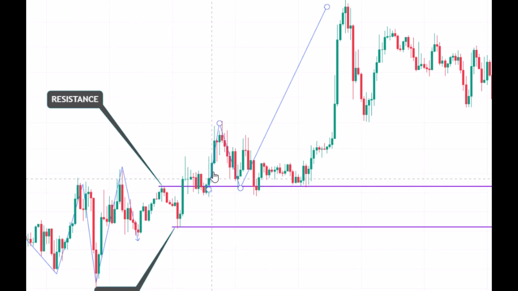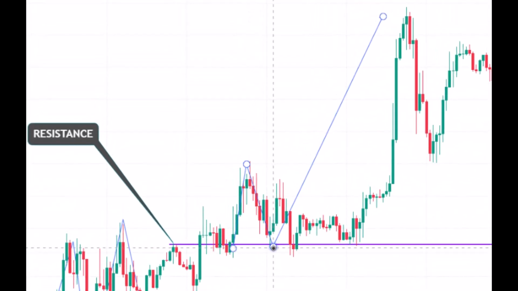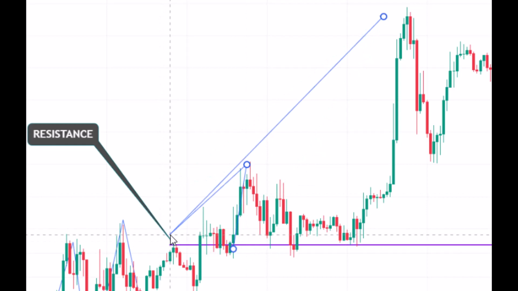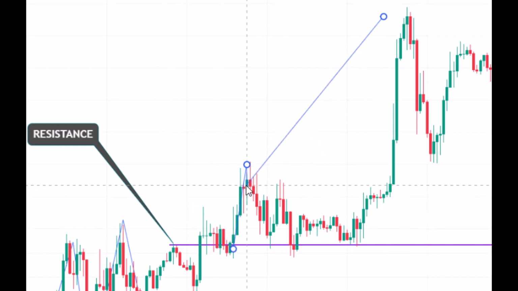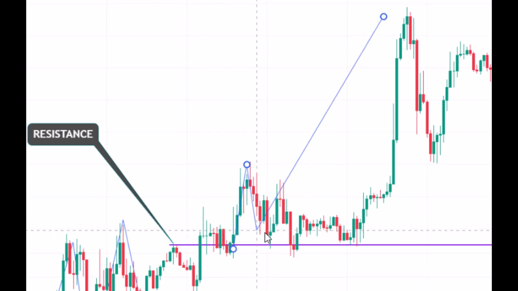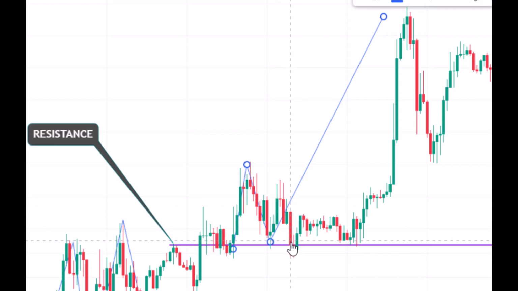Take a look. As price broke through our level of resistance, upon coming back to retest, confirmation number one, wait for a candle close. If you notice, the first candle, this candle here, which came in contact with our resistance, upon the break of this same resistance level, what happened? See how it closes. It closes above our resistance. It traded through the resistance, giving us a very positive confirmation that this market is preparing to shoot to the upside. For the second time it came, see this bearish candle, the way it closes.